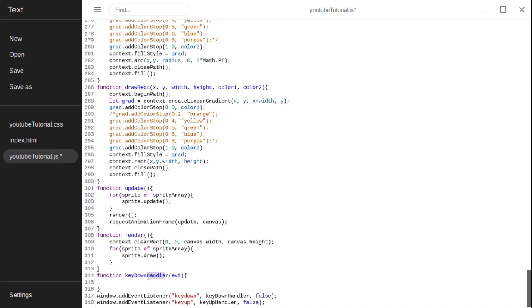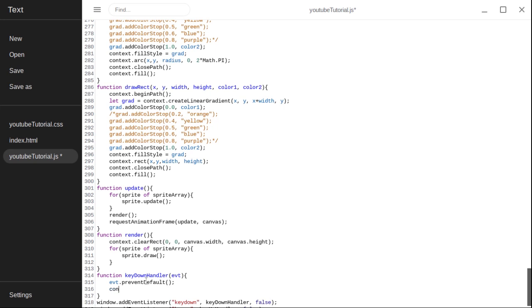But first, there is something that you need to do. Usually an event has a default action that is associated with it, and you don't want that to occur. Like if it's the enter button, then it'll submit something, and you don't want it to do that. So what you want to do is write event.preventDefault with a capital D. If I move my cursor there, you can see I have a capital D.